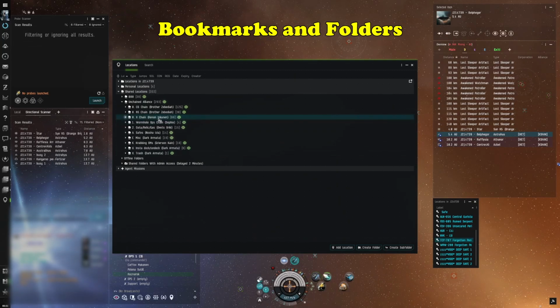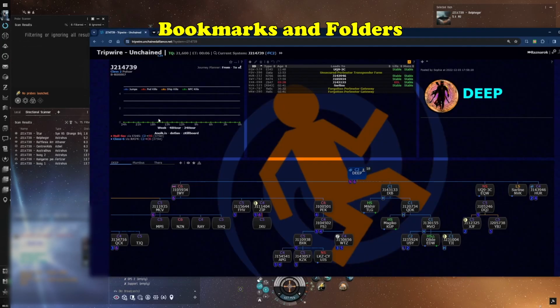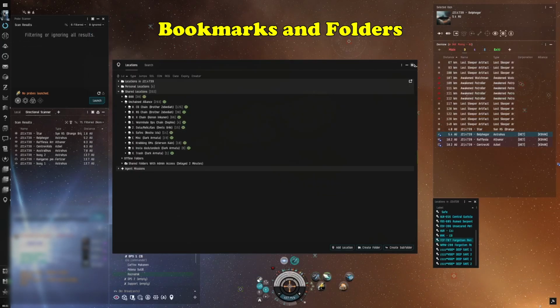That represents everything else. So everything from deep, we can see the C1 has a chain. We've got a bunch of systems coming off there. We've also got the C4 and this lowsec here. Those will also be located in our Xchain folder. So when we're bookmarking, it's just important to make sure those are going into the correct folders.